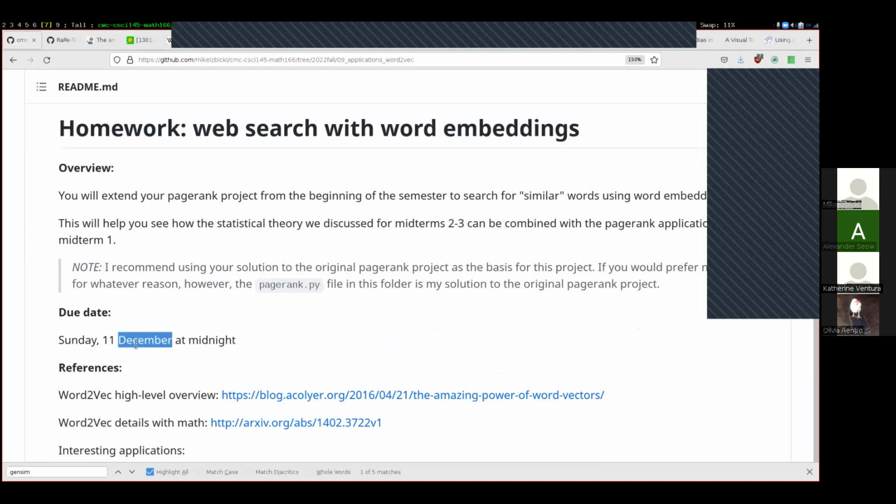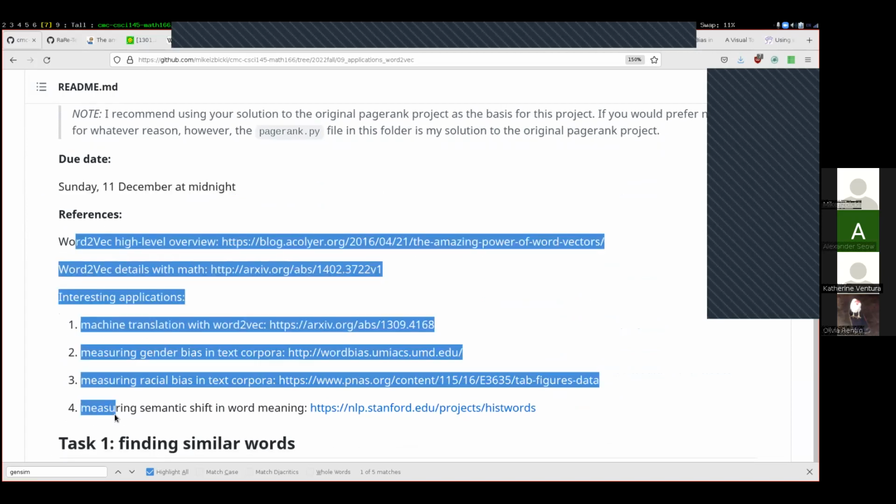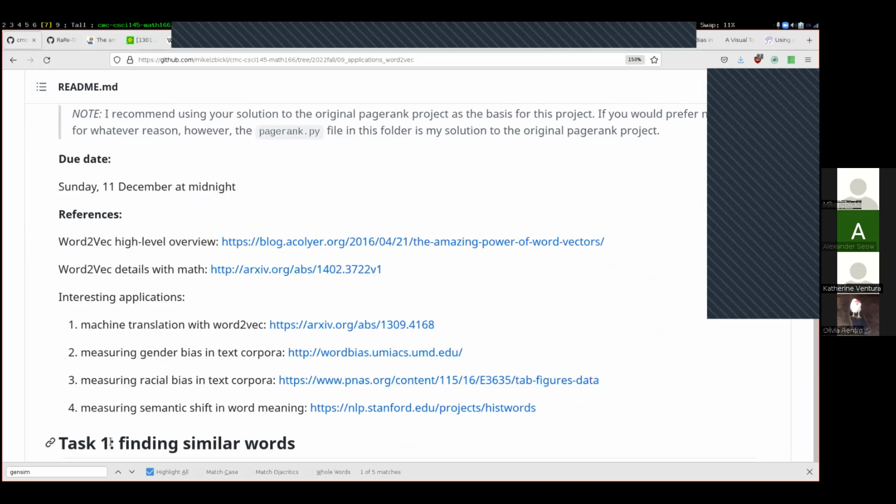Due dates: not this coming Sunday, but the following Sunday. After today, we should have covered everything that you need for this project, so you're welcome to get started. I'll just ask you to not collaborate on the project during the midterm 3 time period this coming weekend. A bunch of references here we'll take a look at in a little bit, but we'll start off just talking about what the project actually is.